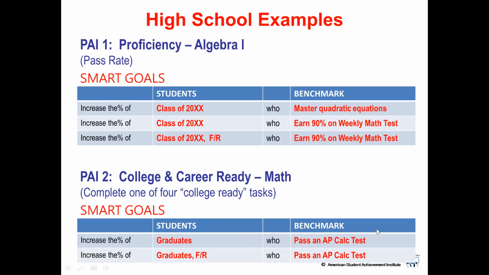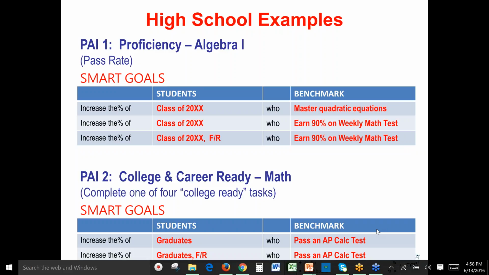And then how am I going to drill that down? So maybe I'm focusing on AP Calc, so I'm looking at the percentage of graduates who pass an AP Calc test. Let me say something about that real quickly. We've done a lot of work with AP, IB, and dual credit, and just kind of a heads up for the high schools, we'll really encourage you to express that data as the percentage of graduates who have passed this rather than the percentage of test takers.